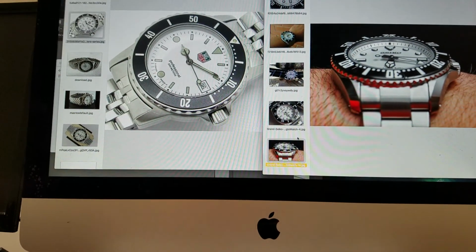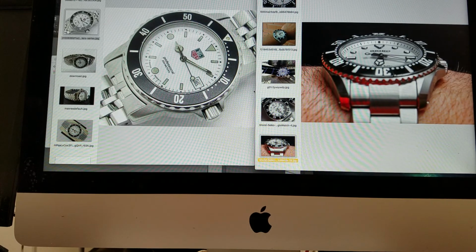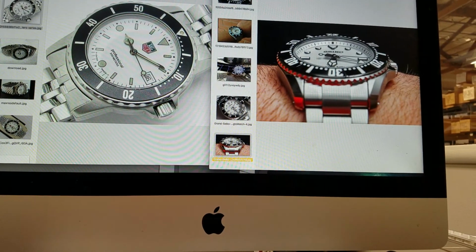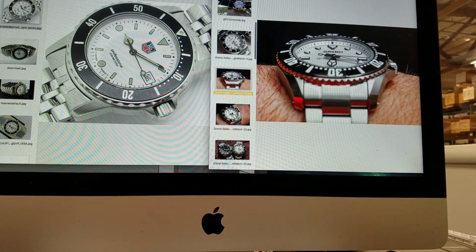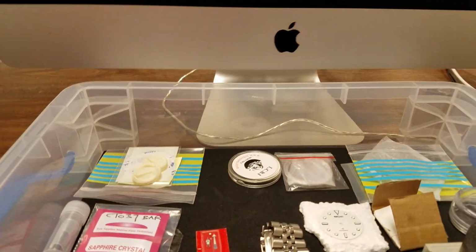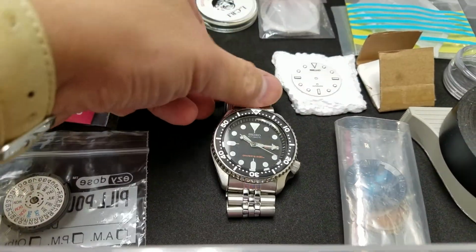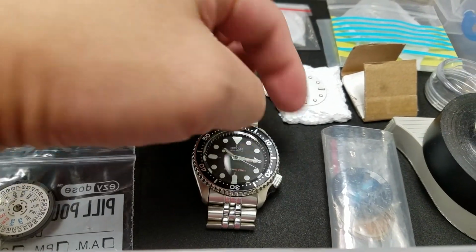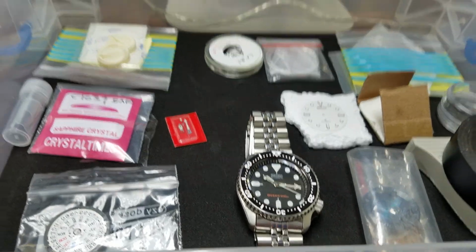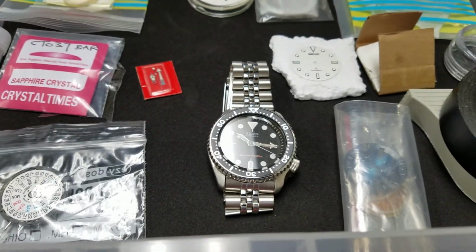Seiko, a much less expensive one, and customize it to my liking, combining both this TAG Heuer look and this Grand Seiko. And I always did like the SKX style. It's got the crown at the 4, so I'm going to do basically a hybrid of all of these into my own custom watch with a white dial. And so here we go.